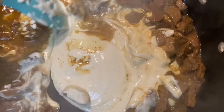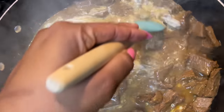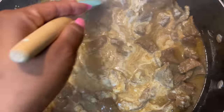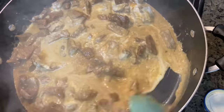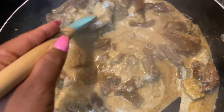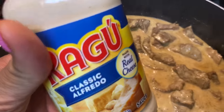All right, we're going to give that a little stir and watch this pasta transform. Boom. Oh yeah, it's gonna be a nice little dirty pasta. Oh, I should call this the dirty steak pasta. There we go. I'm gonna call it dirty steak pasta. So that's jar number one. Let's add jar number two.